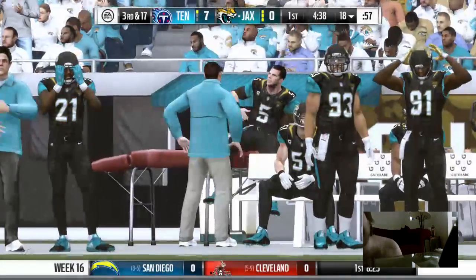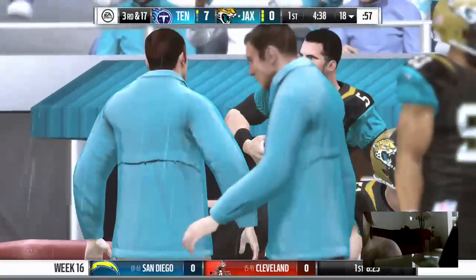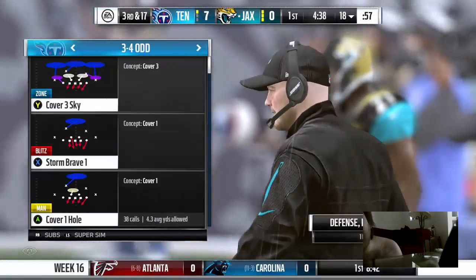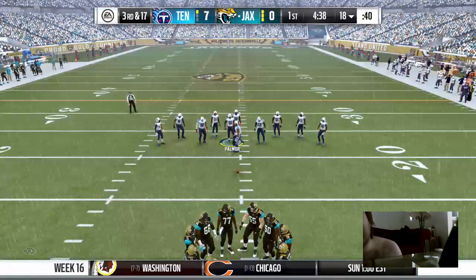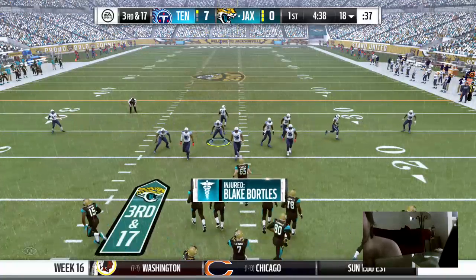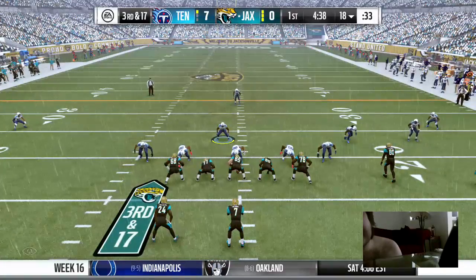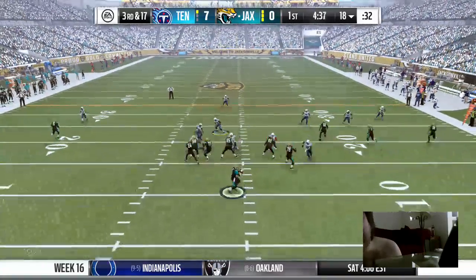Yeah, I actually simulated a couple of games. So we are, team is 14-0 going into this one. So Bortles forced to exit the game due to injury. And taking over, a man who's been a starter in this league, the Michigan product, Chad Henne.